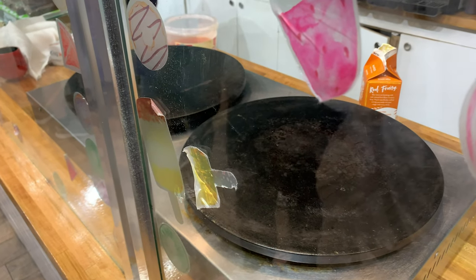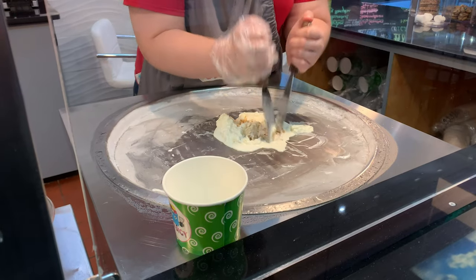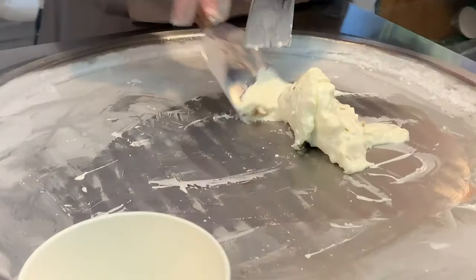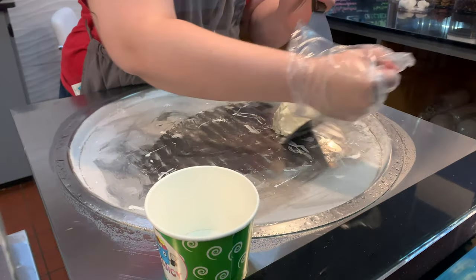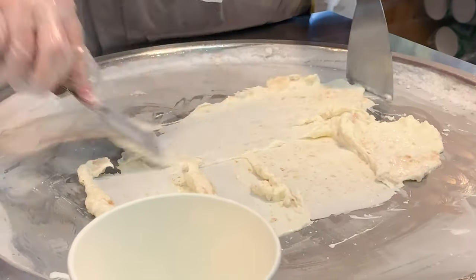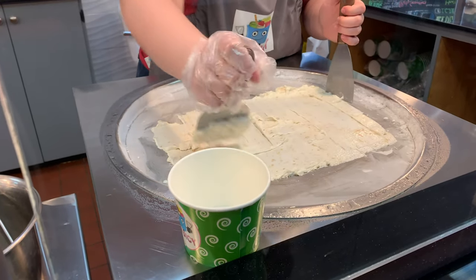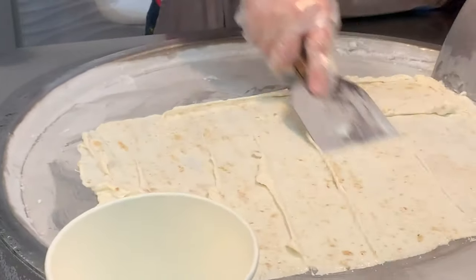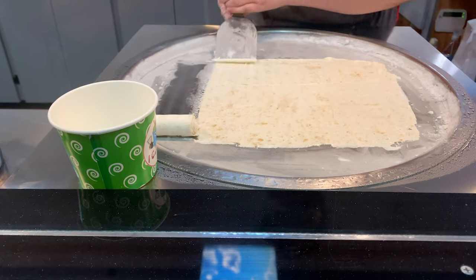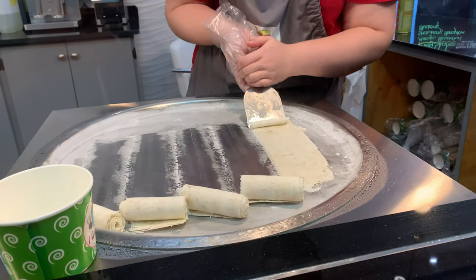And I think this contraption right here is where they make the rolled ice cream selections. If ice cream making is an art form, this is it. Check this out. This is actually a clip from a place called IC Juicy, an ice cream shop from the Carolinas that makes rolled ice cream as well. Although I didn't get to see an Island Creamery attendant officially make one on this visit, this should give you a gist of how the art of rolled ice cream is handled. Pretty cool stuff.